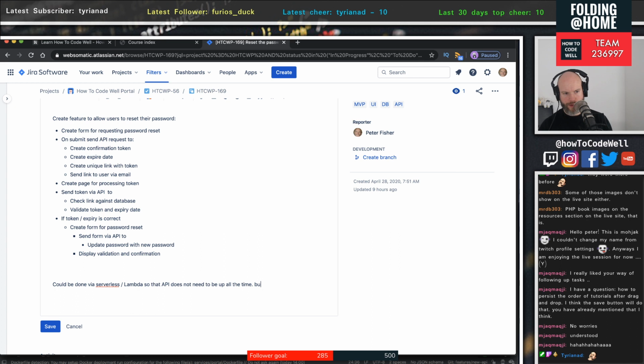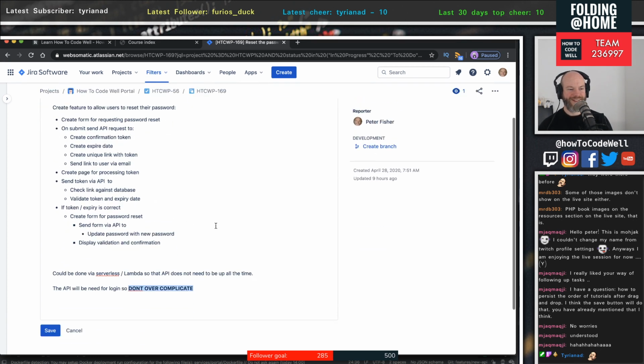But let's put a note in here. So the API will be needed for login. So don't overcomplicate it. Bold.